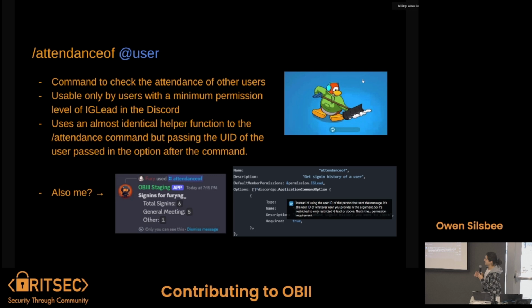And then the way we put in an argument is this options thing, where it's an array of all different types of options. And so just a type, name, description, required. And then you can use that later in the command. So it's not too different.